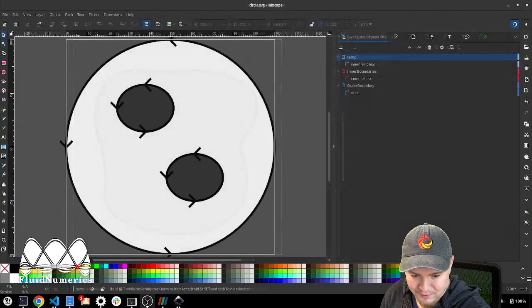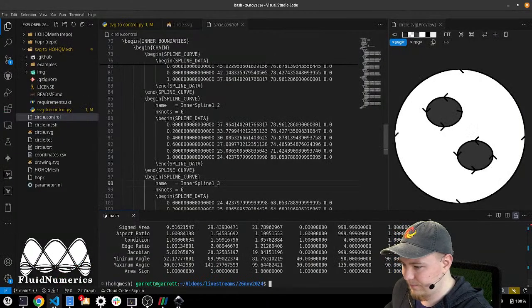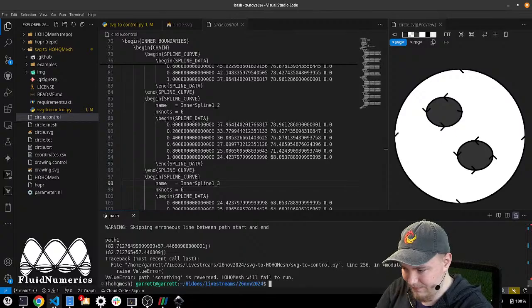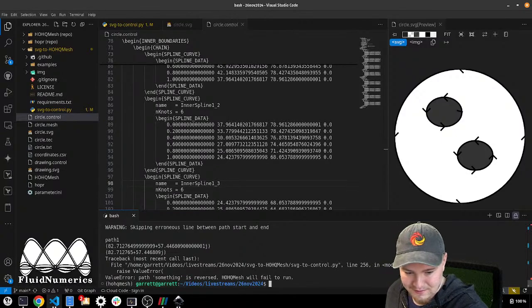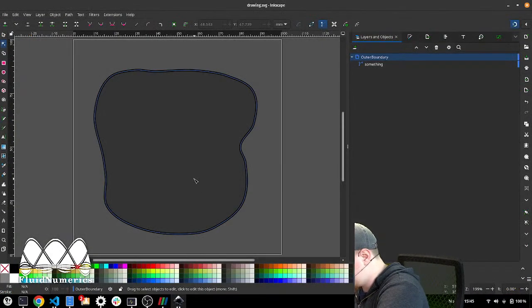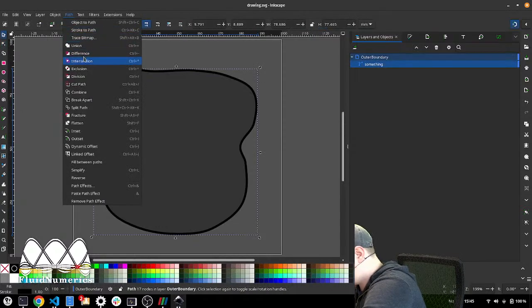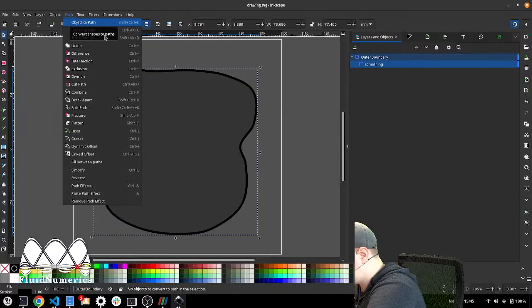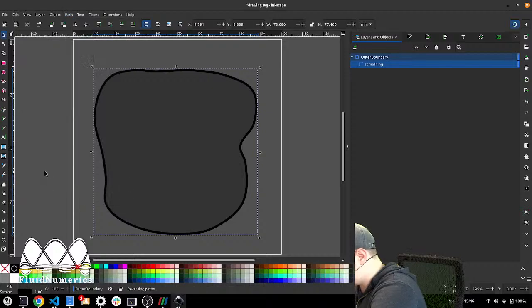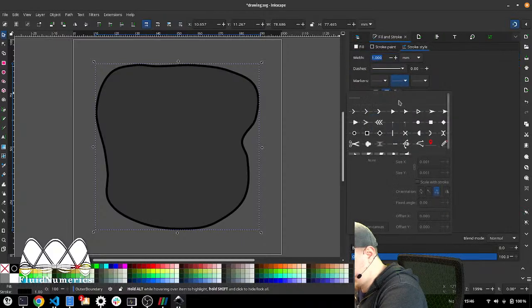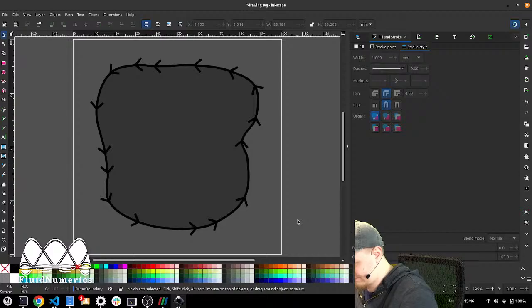So if I swap back over to my screen here, I will specify, instead of circle.svg, drawing.svg. It's reversed. This is why you dot your I's and cross your T's. So I will select this. It should already be a path, but why not? That won't hurt anything if you hit Object to Path again. So I will reverse this. And I'll even go as far as to show us the arrows. Yep, that's what we want.